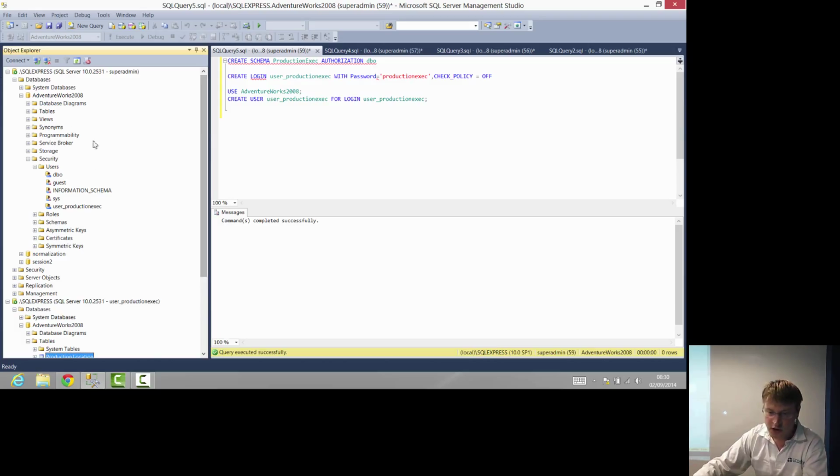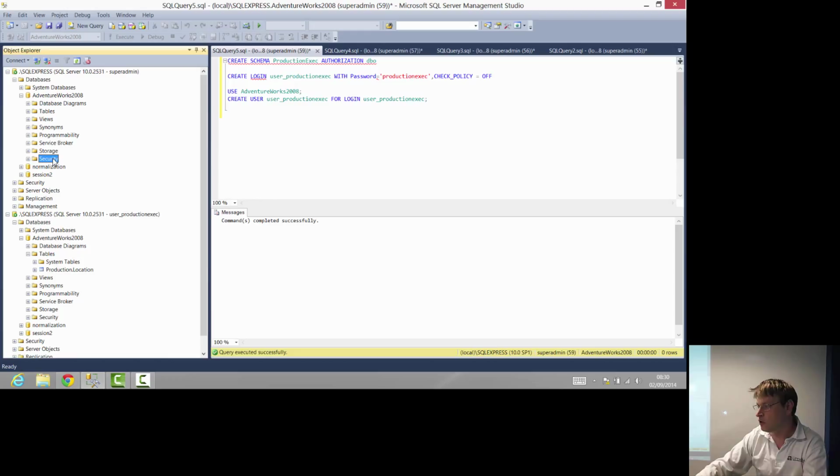So, for example, one of the easiest ways to kill all those permissions is to back up this database and then restore it. All those permissions are going to be lost, especially if I'm restoring this to another server, not within the same server. So I would have to maintain that permission set somewhere. It's quite difficult to do. That's why schemas are quite an important concept in SQL Server.